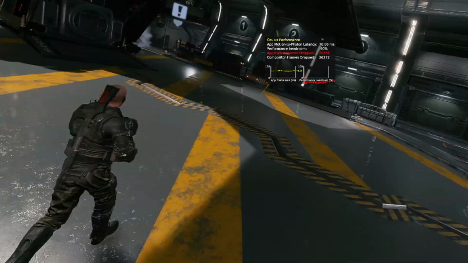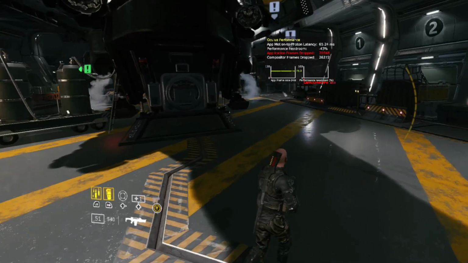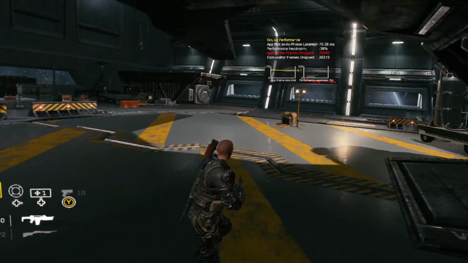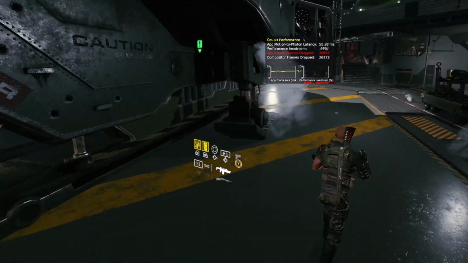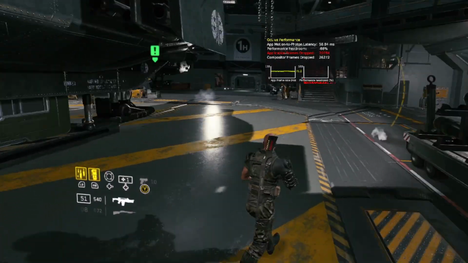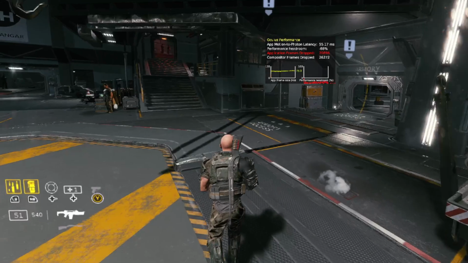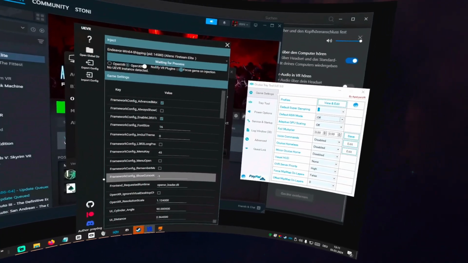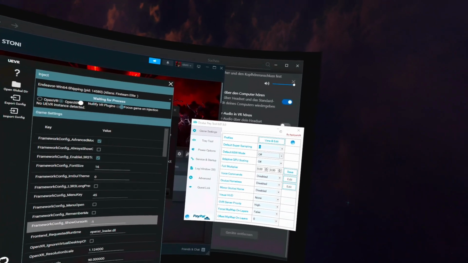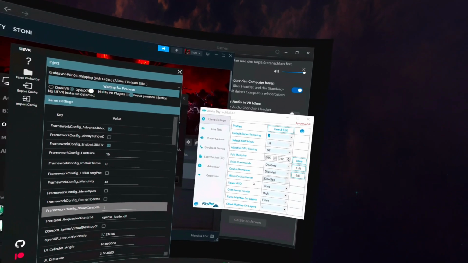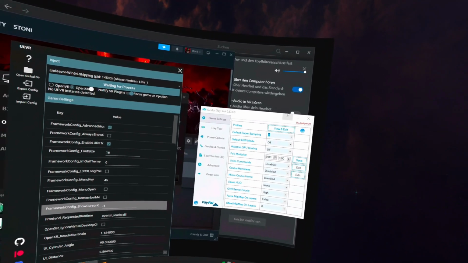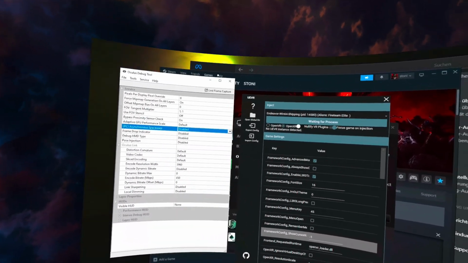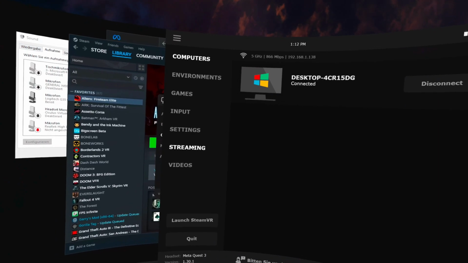But this game runs pretty well without spacewarp. 72 Hz is still playable. But why not lock to 60 FPS? These games are designed for 60 FPS and you feel it. It feels very good and playable with 60 FPS spacewarp. So what you see here is Virtual Desktop. This is not influencing anything anymore. Also the Oculus Debug Tool has nothing to say anymore. And Virtual Desktop offers you similar options.